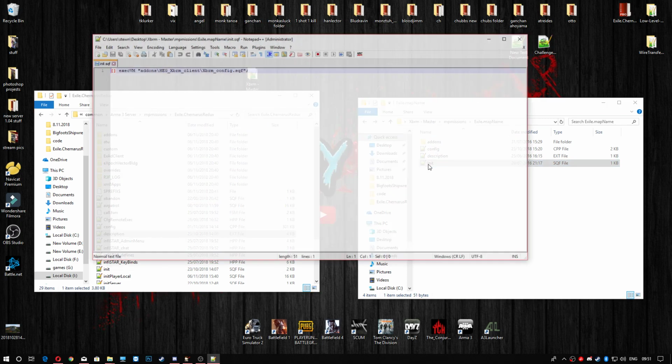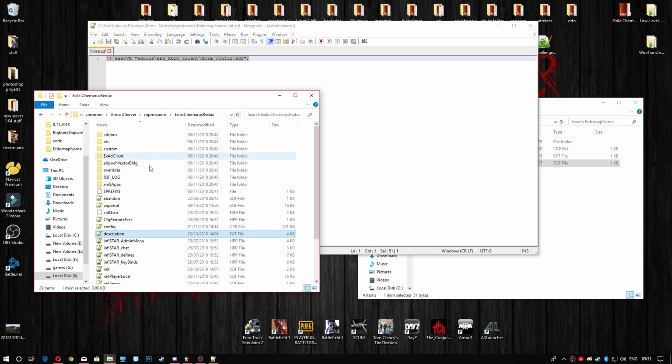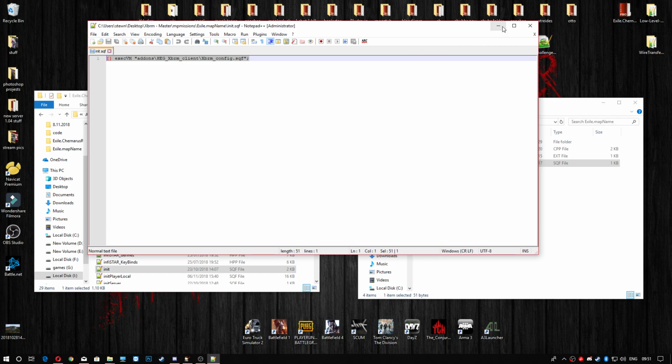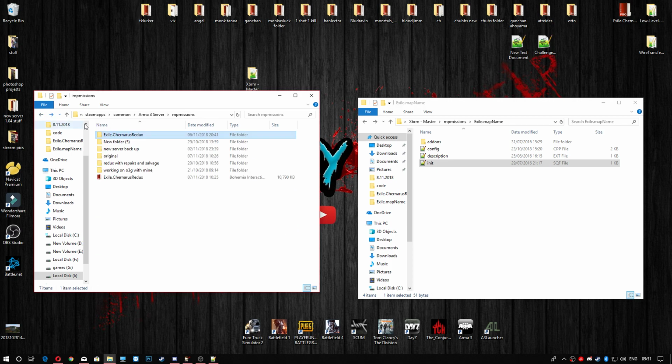Once you've done that, you need to head to the init and copy and paste it in your init. Don't read all this, but once you've done that, you are good to go. You can repack your PBO. Don't forget to hit save, guys, and keep the originals just in case you mess up. Go back and repack your PBO and fire up your server.